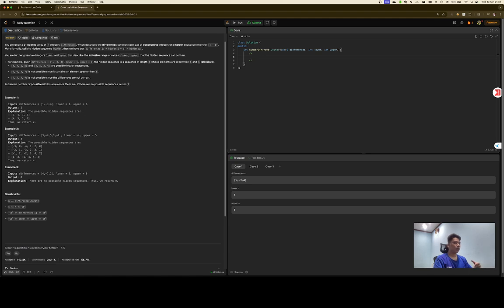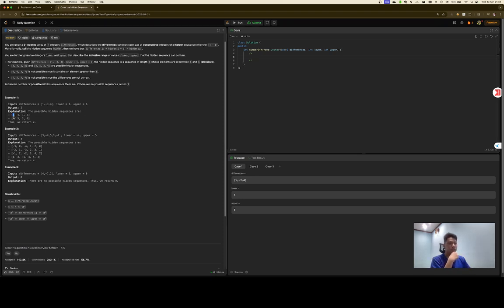you can find that if you sum up from left to right, that gives a minimum sum and a maximum sum. So we only need to find the start number, that's the zero element in this array, the original sequence.